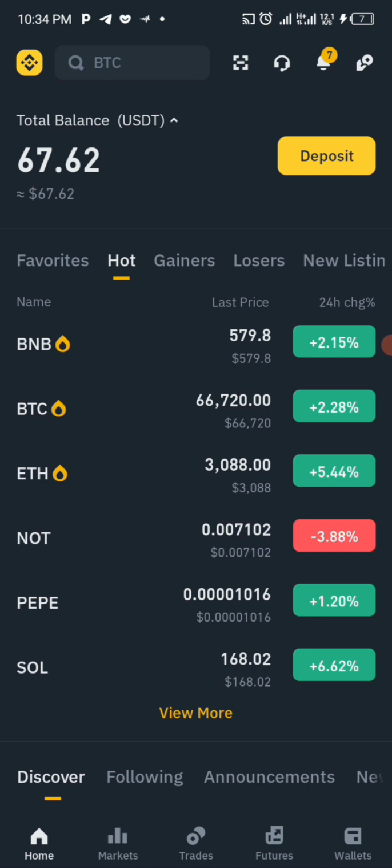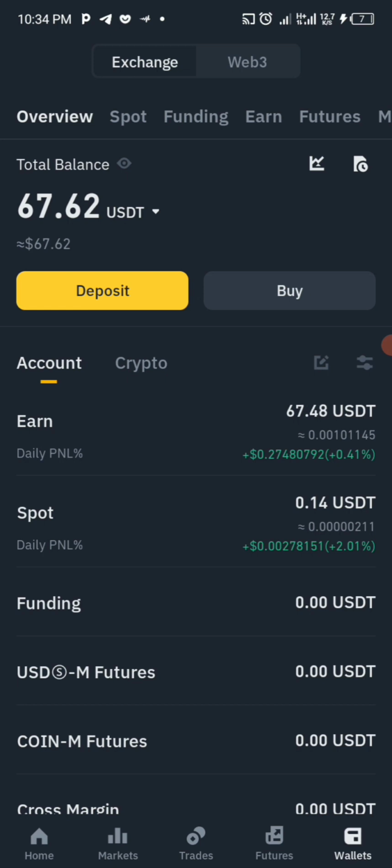What I used to do previously was deposit $10 of USDT. For those who don't know, USDT is a stable coin equivalent to $1. As you can see here, I have 67 US dollars.